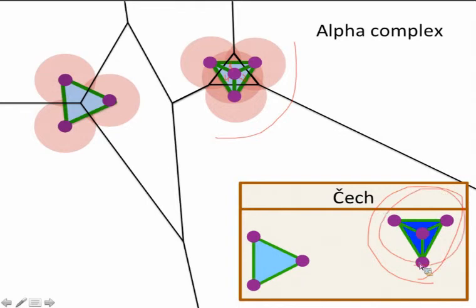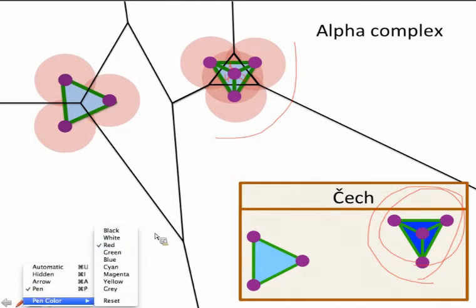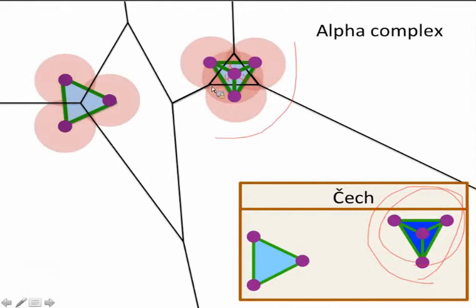And if you know your data is lying in the plane, and there are higher dimensional versions of this, I could be doing a 3-dimensional complex instead, using 3-dimensional balls instead of 2-dimensional balls. But I would like to stick with the dimension I'm living in. I'd like to stick with, in this case, 2 dimensions. I'd like a 2-dimensional complex out of this. If I'm in 3 dimensions, I'd like a 3-dimensional complex out of it. If I stick to alpha complexes, and in most cases, when you stick to alpha complexes, you'll just have this nice 3-dimensional intersection.